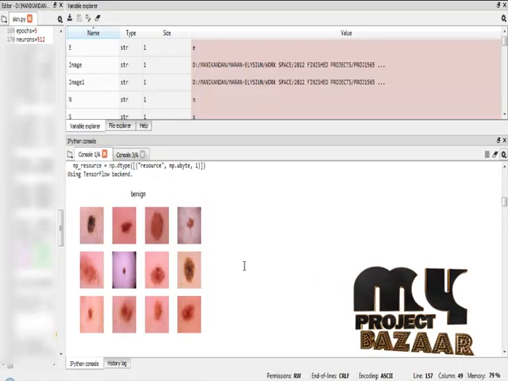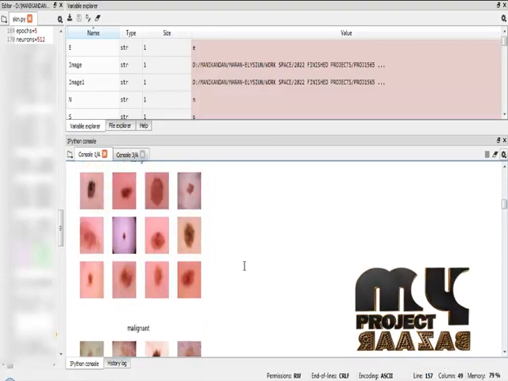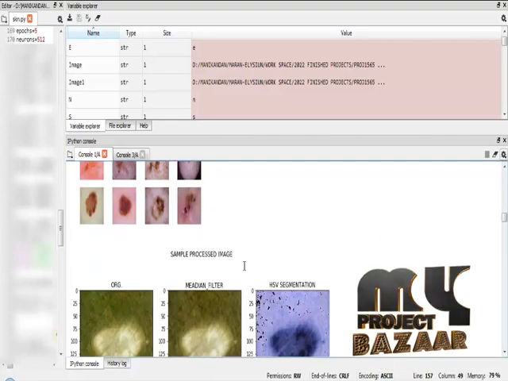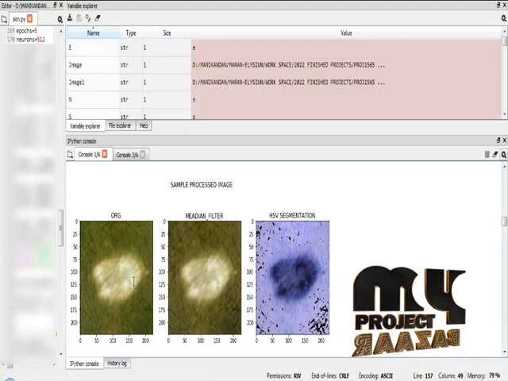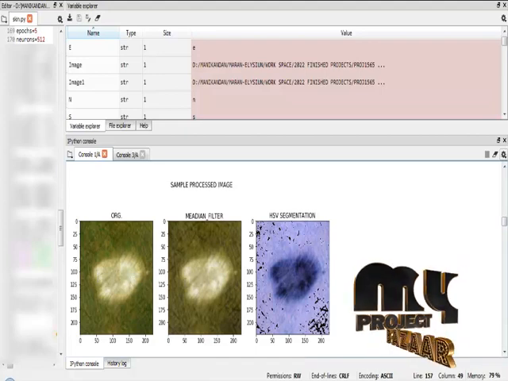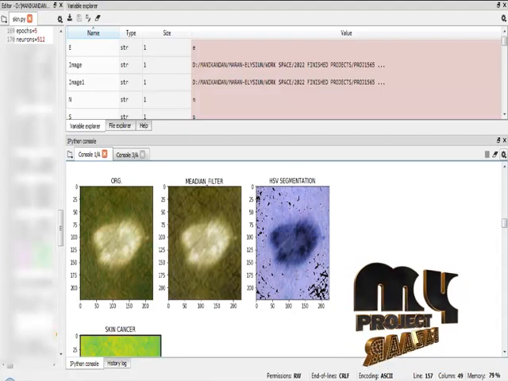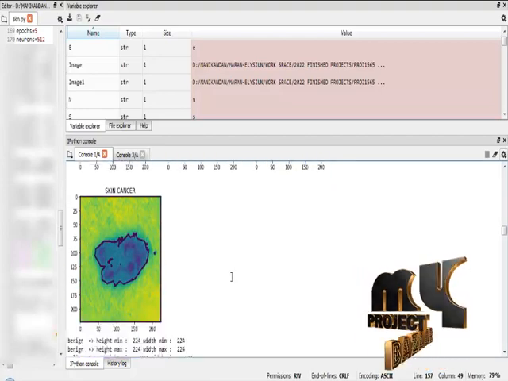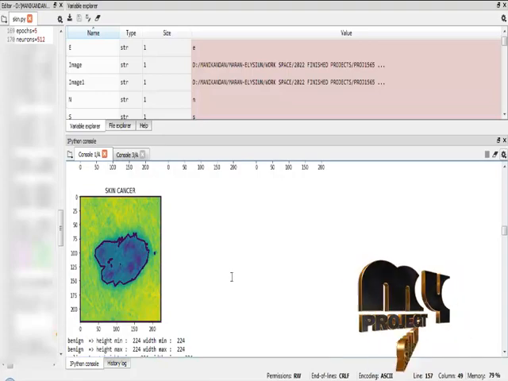This is the sample image visualization of benign classes and also malignant classes. This is our dataset. Our dataset contains two classes: one is benign and another one is malignant. And I am going to apply the YCbCr segmentation. In that, I am going to read an original image, apply the median filter and apply HSV segmentation. HSV segmentation will predict the region of the cancer, and after that, I am going to apply contour detection to the HSV segmentation output. The contour detection method will draw the contour of the cancer region from the input images.